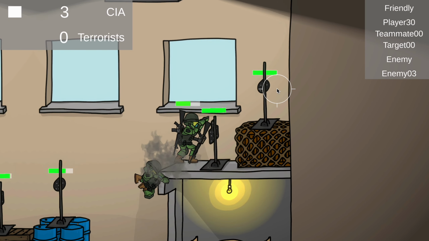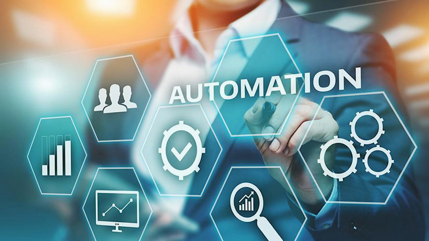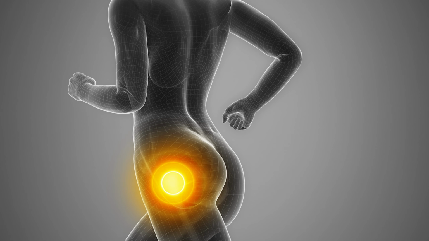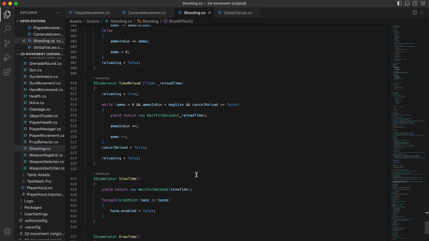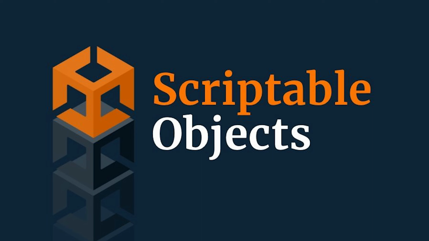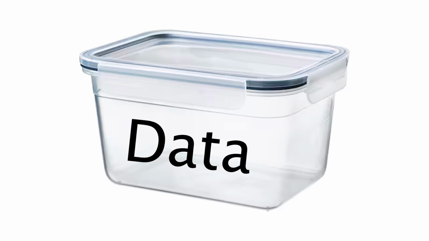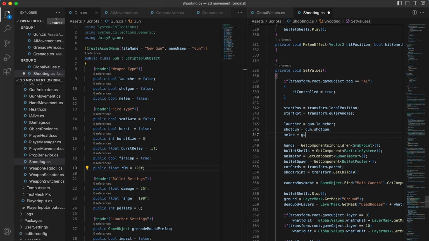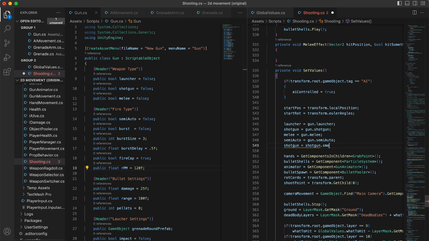With that out of the way, it was time to return to our theme of automation. I was doing some work on the guns and the shooting, and it was kind of a pain in the butt. Anything I changed on the gun, I'd have to do for all of the different instances of that gun. I knew I was going to have to do this eventually, but I jumped into the world of scriptable objects. Scriptable objects are basically just a container for data, or in my case, variables that hold the gun stats. It wasn't that bad to code up, and it saved me a bunch of work.